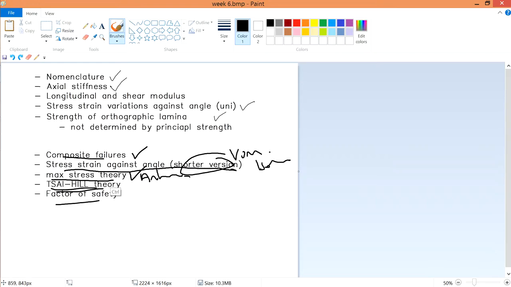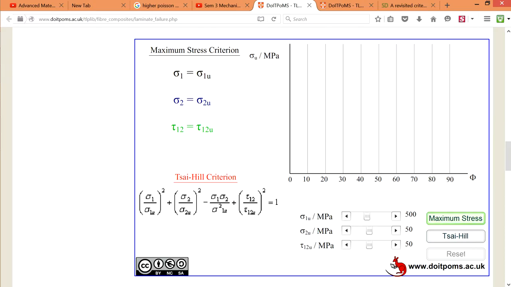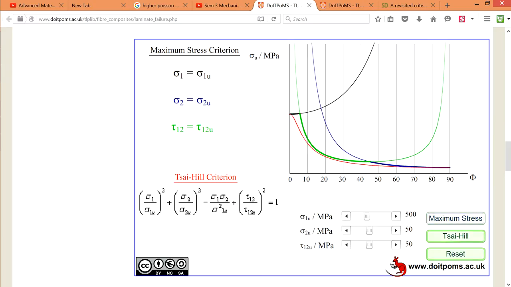Okay, the previous video was a terrible thing, but at least show something. So we have actually done all this for the previous video, talking about composite failure and how to assess the failure, what the equations used for the failure are, what the definitions for max stress and Zai-Hugh are, and when you want to use them. Especially the most important graph, which is that the maximum stress is this one and the Zai-Hugh stress is the one under all the maximum stress, which is pretty cool.